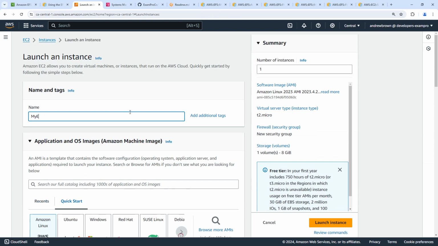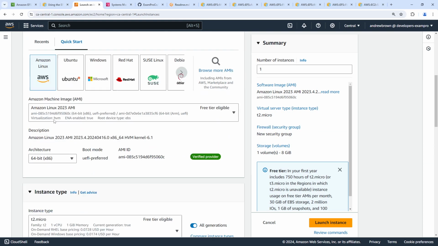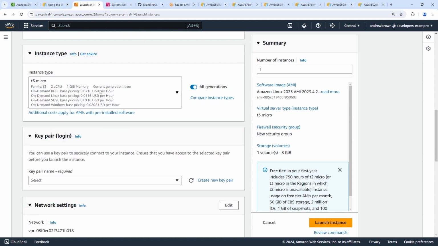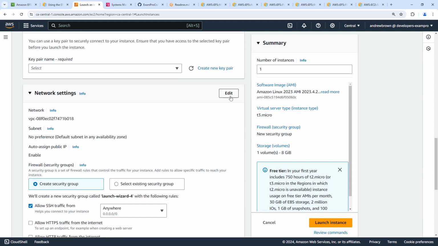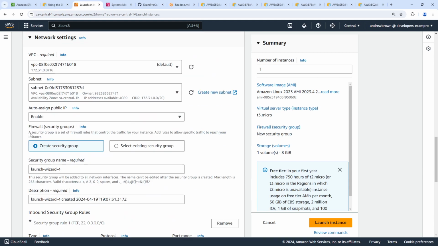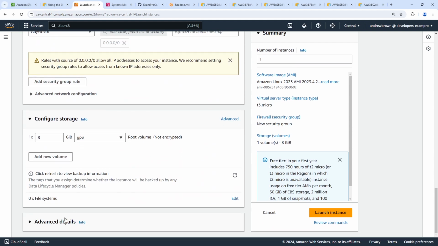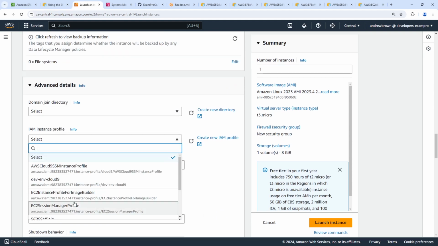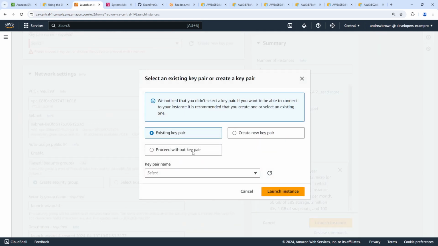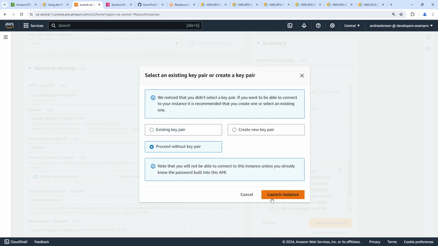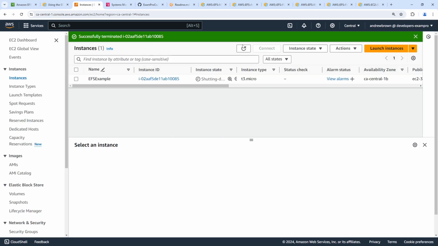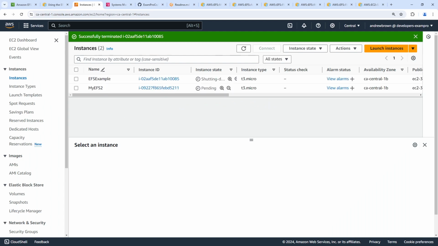So we'll just say my EFS2. This will be Amazon Linux 2. I'm going to make this a T3 micro. We'll go down below here. We do not need a key pair. I'm going to choose, we said 1B. There we go. This is fine. We'll go all the way down to the bottom. We will choose here SSM role. We'll go ahead and launch this instance. We will not launch this with a key pair. And we'll wait for this instance to launch, and then we will mount it there. And if it connects, then we know that we're in good shape, okay?